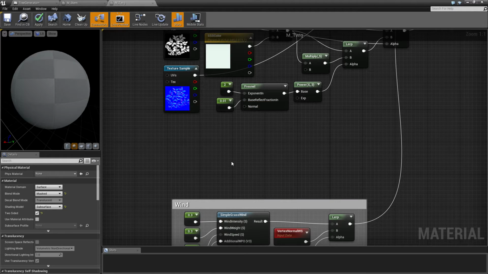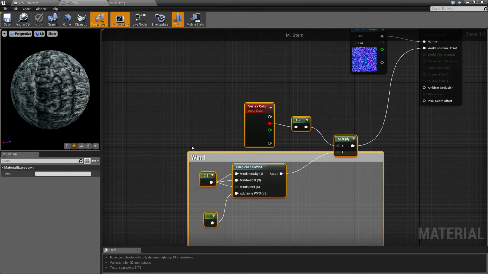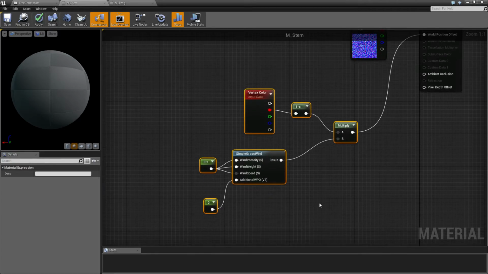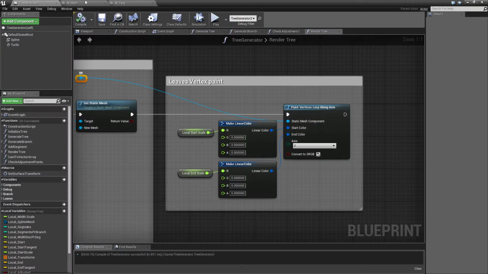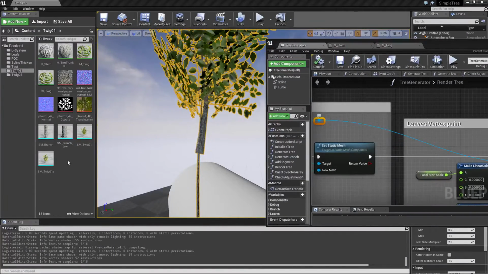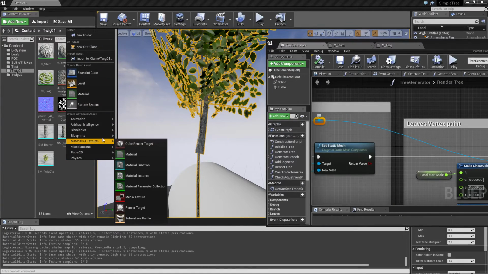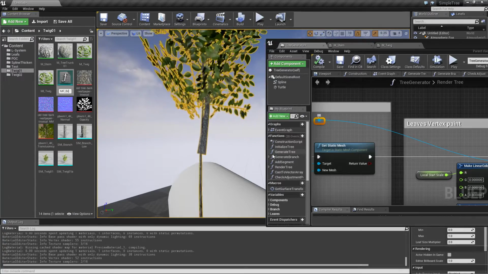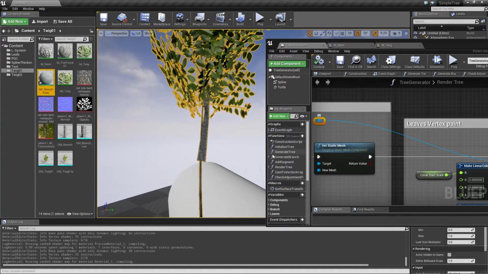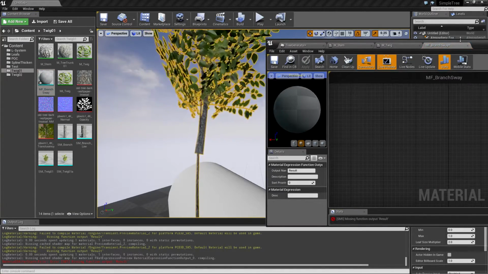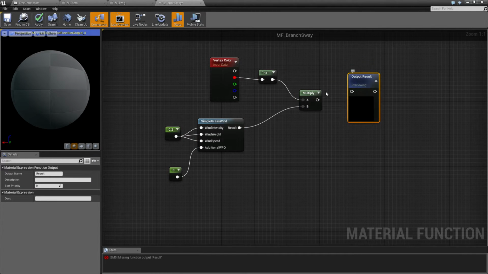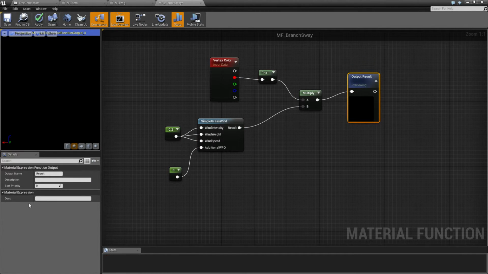So instead of doing that, I'm going to make a material function with whatever I have here. So I'm going to take this and copy that, and make a material function. Let's call it branch sway. And then just hook that up and change the name to something like sway.